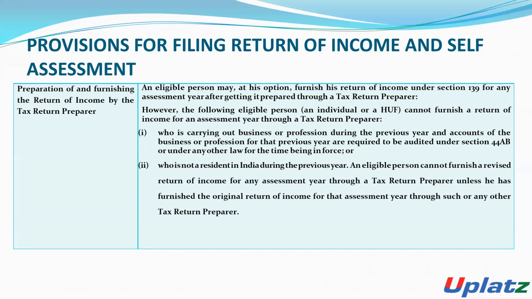Means if there is any person who wants to revise his return, then such person cannot revise his income tax return through the return preparer unless he has furnished the original return of income. For example, the original return of an assessee is furnished, or uploaded, by Ram. He is a practitioner. Now the return is required to be revised, so only Mr. Ram can revise it. Any other practitioner, any other income tax preparer cannot revise it.